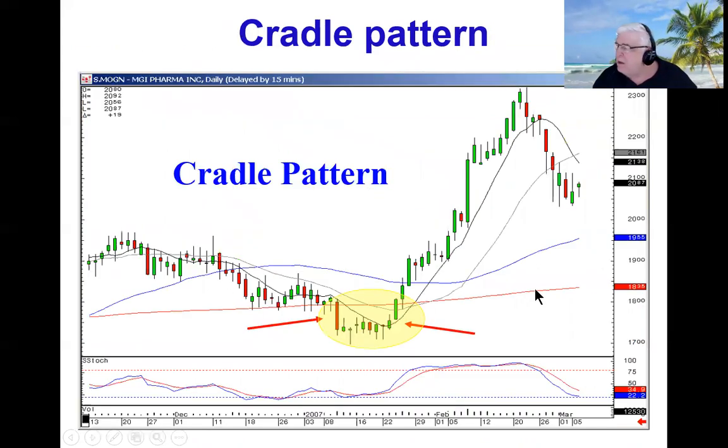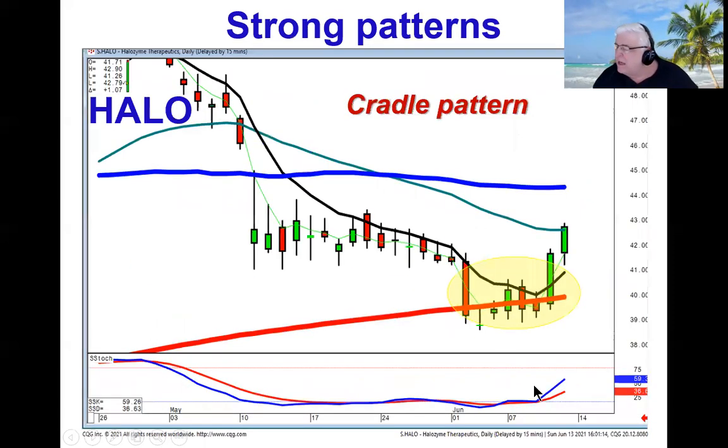We also know the cradle pattern is a flat series of dojis followed by, here's your headboard, there's your bed, there's your footboard. A cradle pattern is usually hanging down between two trends. Expectation: very strong price move. And that's why we recommended Halo this week. You can see the flat bed, the headboard, the footboard, and 2 + 2, meaning the more pieces of evidence you can put on your analysis that there's a reversal. In this case, look where the flat trading occurred, right smack dab on the 200. What's our expectation? That kind of a scoop cradle. Look for a slingshot effect to the upside.